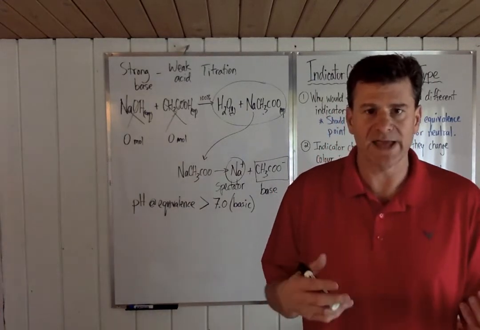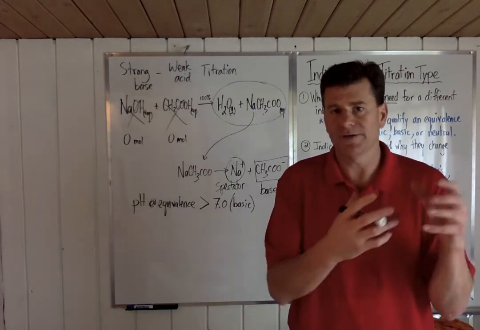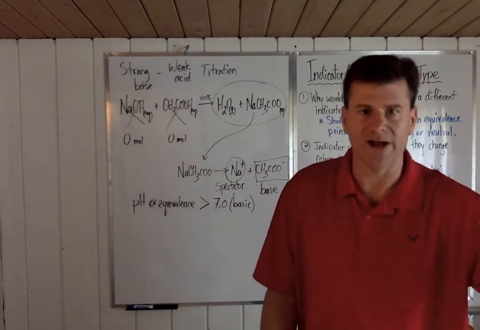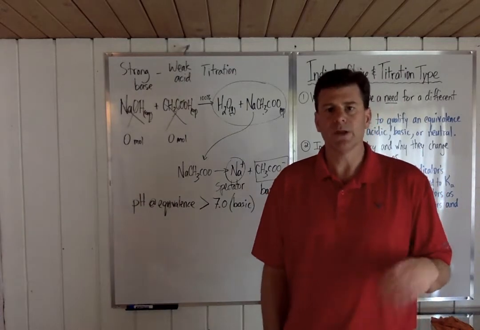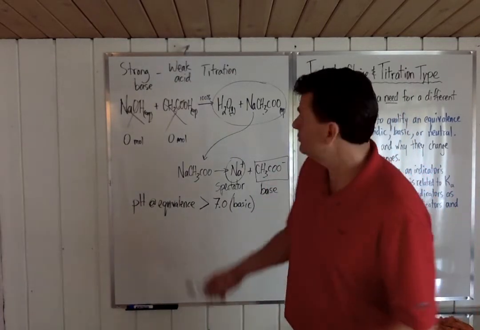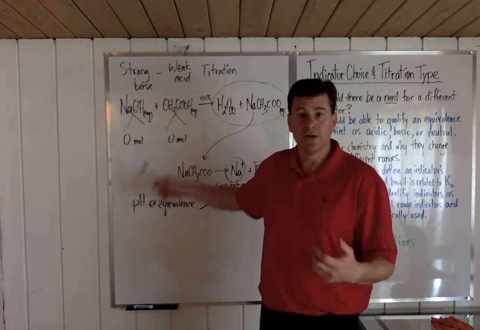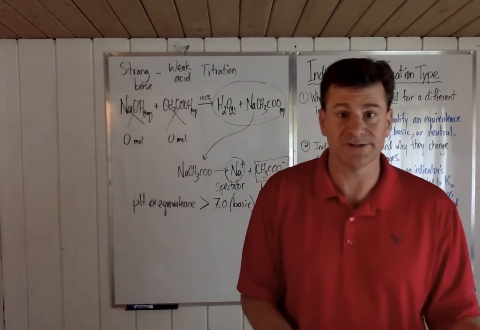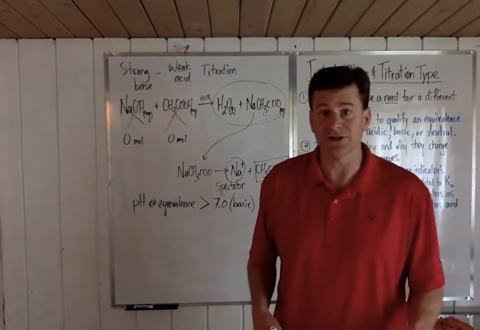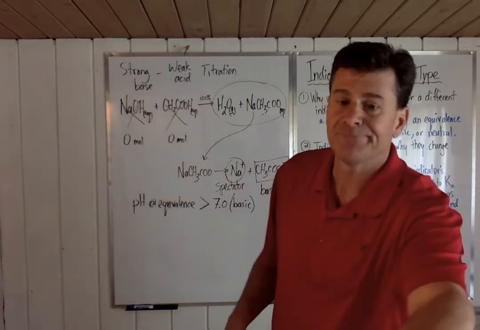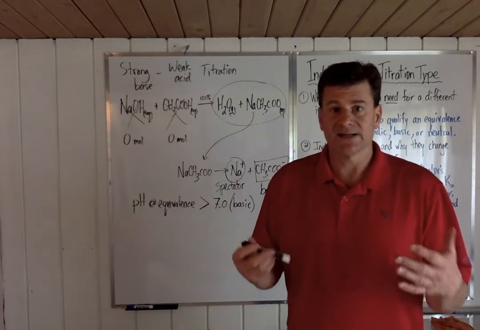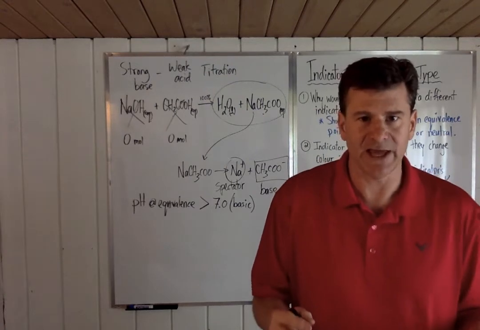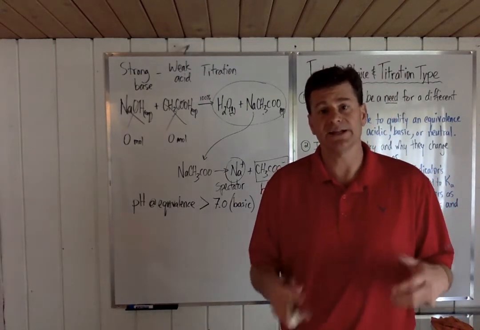Think back to all the weak acid, weak base calculations. What you put on the initial line for the ICE table made a difference as to what the final pH of that solution was going to be. Because when you start the titration, you don't know how many moles of this thing you have. Prior to doing the titration, you don't know what the exact pH is going to be because you don't know what the concentration of the salt will be at the end of the titration, at equivalence. And because you don't know that exact number, you can't really pinpoint the exact pH. What you can pinpoint is that it's going to be above 7.